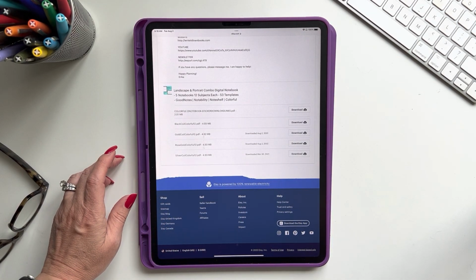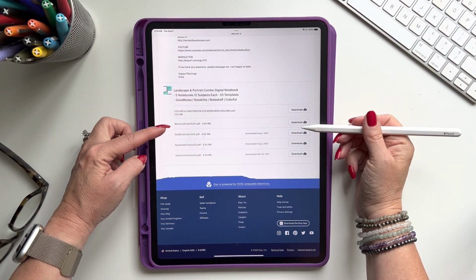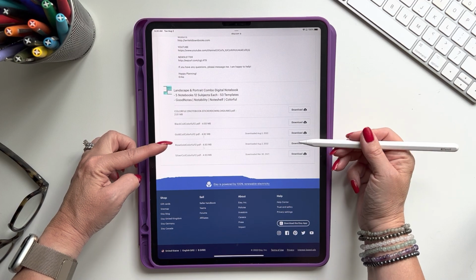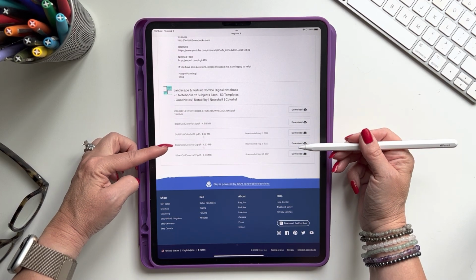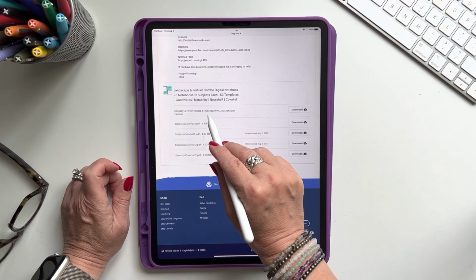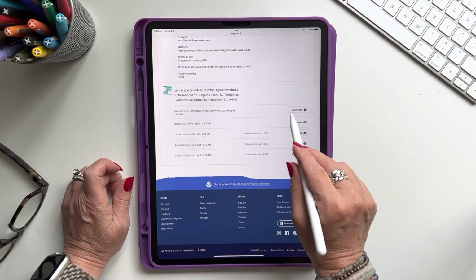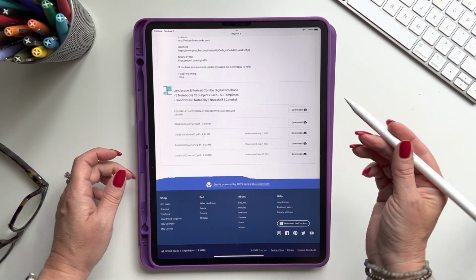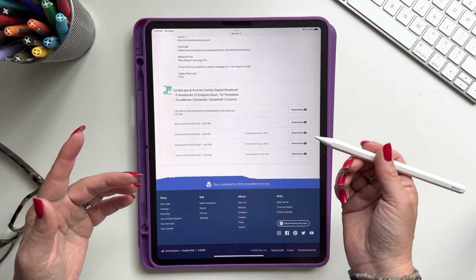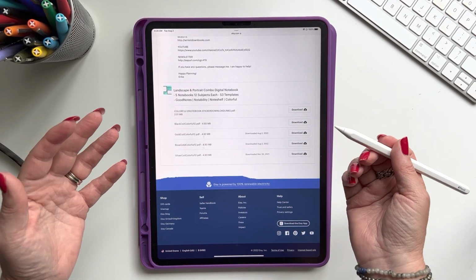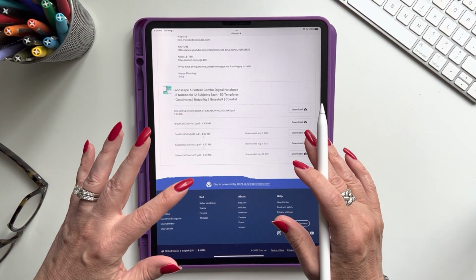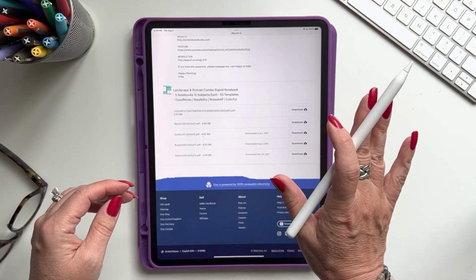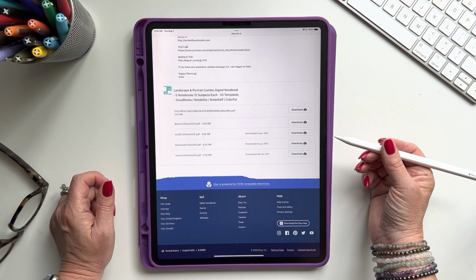For this particular download, you have four PDFs, one for each notebook. This is a direct PDF, this is the notebook. But then you're going to see up here, it says colorful sticker download links. This is a PDF that has links to the rest of the files. If you download one of my planners, or anything that is just too big for Etsy to handle, I put it on a PDF, and then it has a link that takes you to Dropbox. I have other videos that cover how to do the Dropbox, but for today's purposes, we're just going to download.